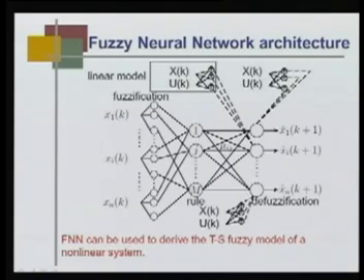So, this fuzzy neural network also can be used to derive the TS fuzzy model of a nonlinear system. So, we identify that, and once these neural network weights are identified, they become the linear models: for example, this one is the linear model for rule 1, this one the linear model for rule j, and this one is the linear model for rule m. See, earlier in the beginning of the class we said TS fuzzy model. I hope that you understood by this discussion.